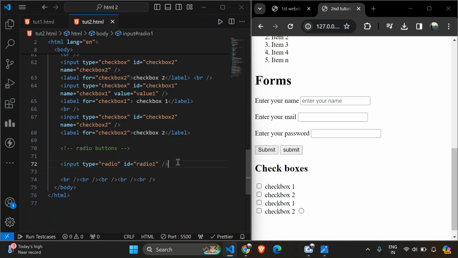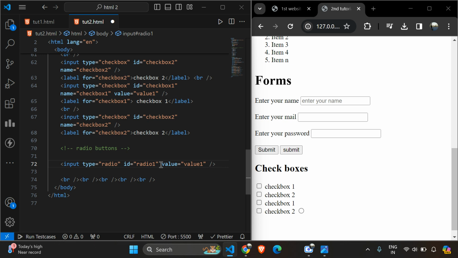After specifying this id, I need to specify the value, and also the name. Let me show you adding the value. Value, I will say this as value 1. After this we need to add the name.